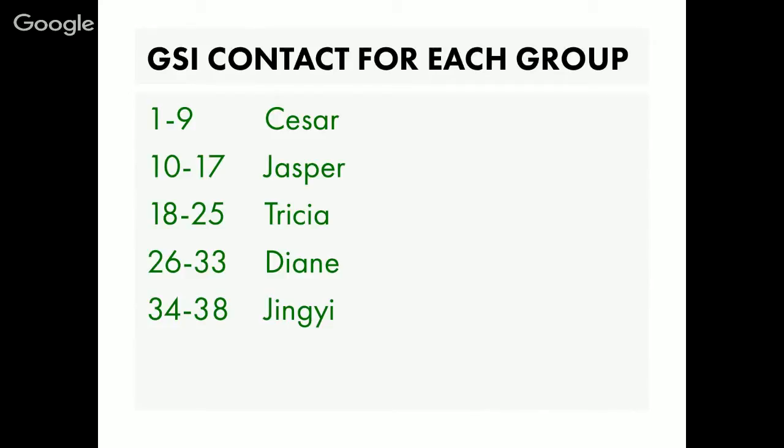It's not that you can't contact anyone, but when I, as the professor, want to know what's going on with, say, your group 9, I will go and say, okay, Cesar, what's going on with group 9? And so he'll hopefully have at least the best knowledge, maybe not complete knowledge. But you can imagine with 200 students, we really want to know you and your projects and the groups, and so this is a way for us to do a little hierarchy. Questions about that? All right.